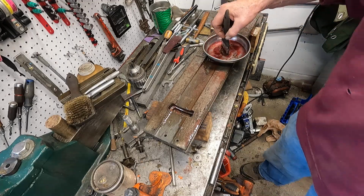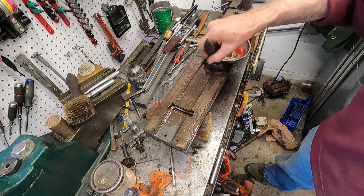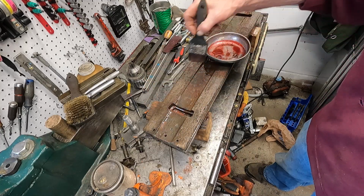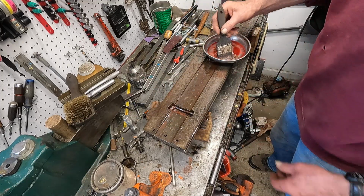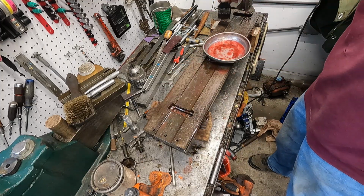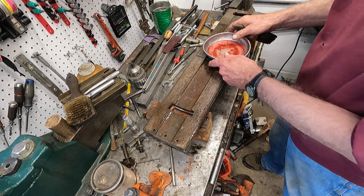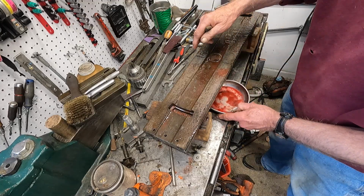This is a lot of fun. I do enjoy this. But like I say, it kind of works like PB Blaster, but I think it's a little more potent, works a little better. And it's less costly if you have a big project like that radial drill press and this old Brown & Sharpe milling machine were really bad. Okay, I'm going to set that down there.